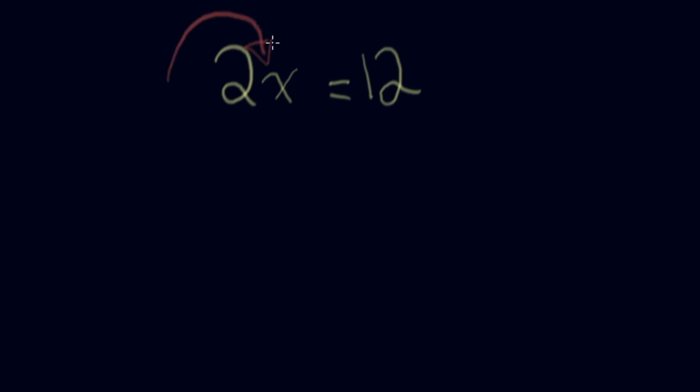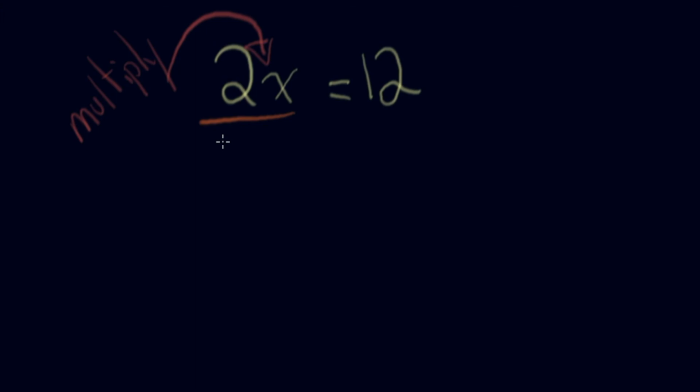So in other situations, let's take a look at a multiplying one. Let's say you had 2x. We'll just say 2x is equal to 12. I always like to think of opposites. So what is happening right between the 2 and the x? Well, there's multiplying. So think of what's the opposite of multiplying by 2? Dividing by 2. They kind of go hand in hand. So I'm going to go and divide by 2.